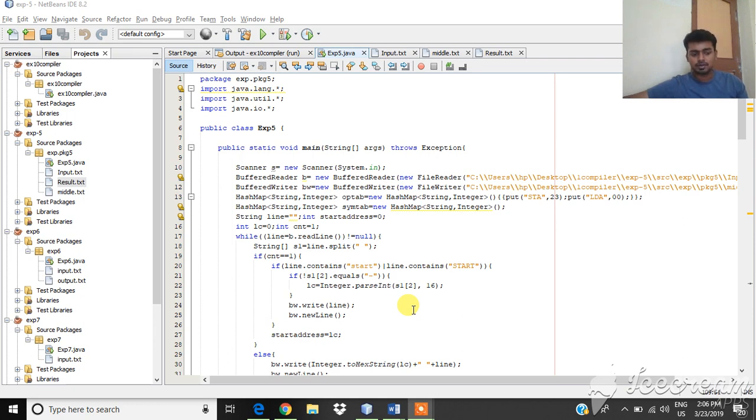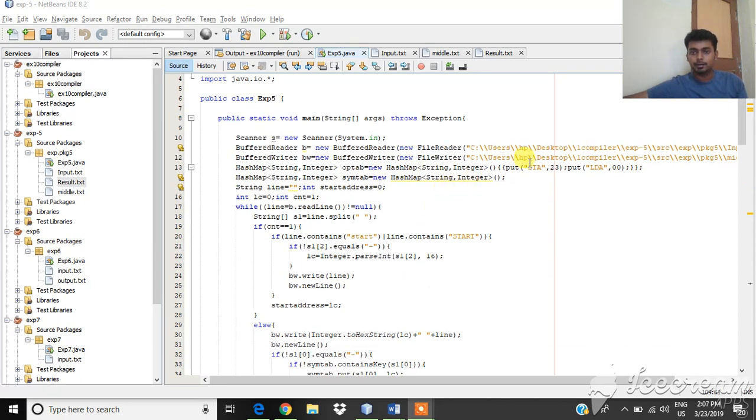A two-pass assembler performs two passes over the entire source program. In the first pass, it reads the entire source program looking for label definitions. After it finds them, it assigns an address in memory for those label definitions. In the second pass, the assembler goes through the program one line at a time to generate machine code for that particular instruction. I've written code for this operation in Java. Let's look at the program.